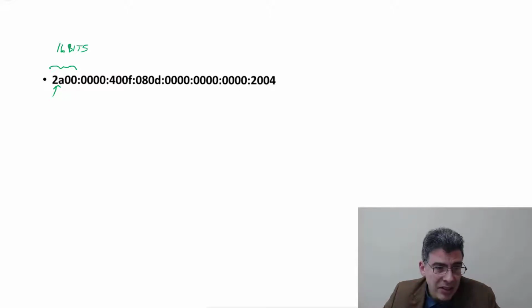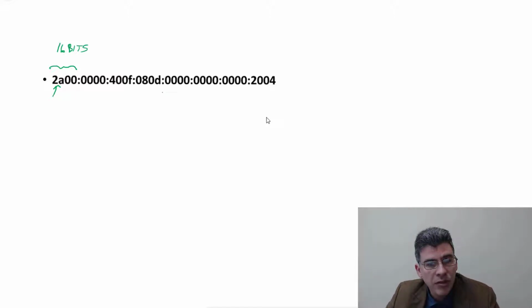Now this address is written out as 8 groups of 4 hexadecimal digits, and if you have 8 times 16, that's 128 bits. This is daunting at first when you look at it if you haven't had any experience with IPv6, but as you get more familiar with it, it begins to make more sense, and it's actually quite intuitive compared to IPv4. Now this representation can be simplified further in a process called address compression.